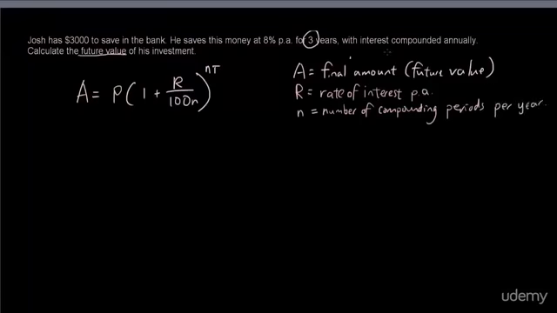So what does that mean? Well, you can see that here it says interest is compounded annually. So what that means is every year the interest is only added on to the principal once. So N would be 1. But for example, if it said interest compounded half yearly, then N would be 2 because interest is added on twice a year. Or if it said interest compounded monthly, then N would be 12, and so on. T is the number of years. P is the principal, obviously.